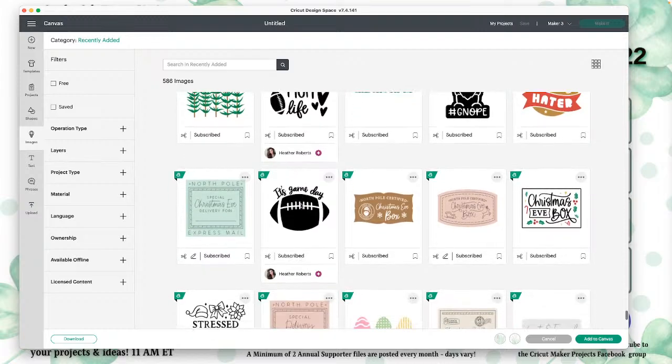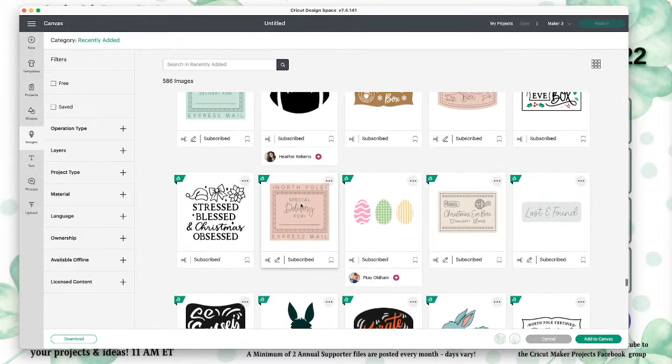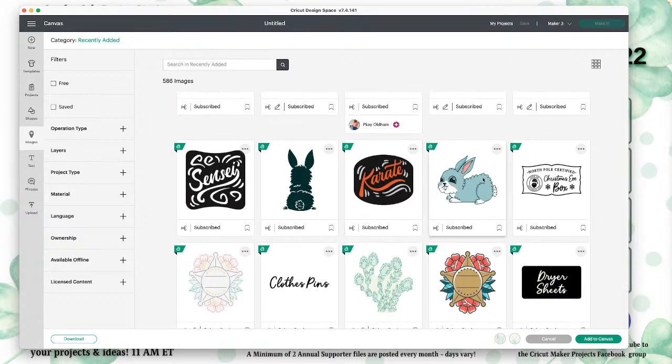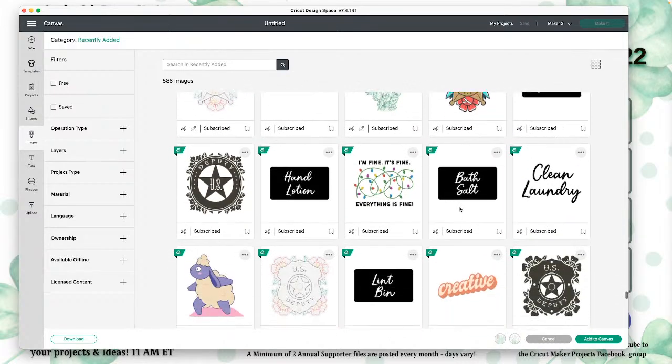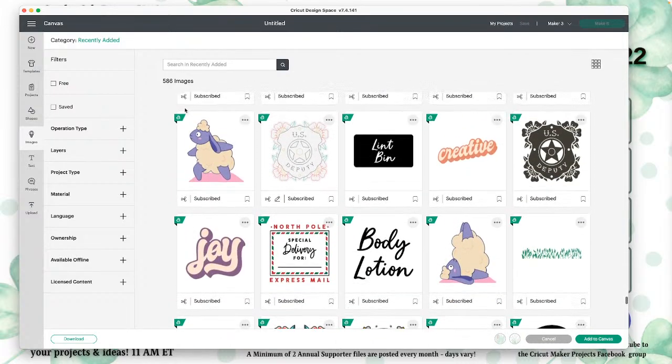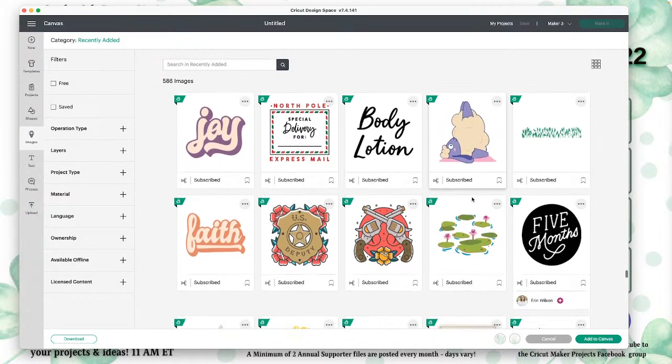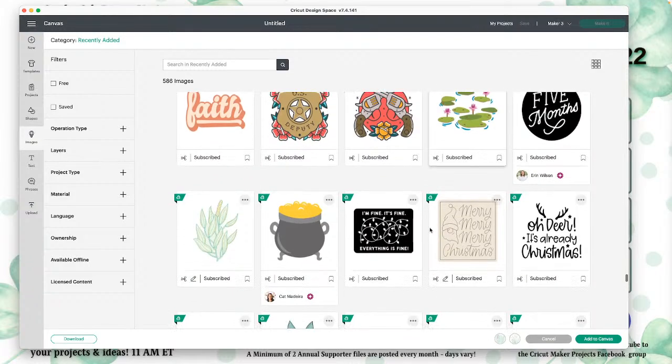Super fun. I think some of these we saw last week. Here's some more Express Mail North Pole, some more Easter eggs. Here's some of those bunnies in the color here. And the sheep. They're outlined too. You saw those up above. They have them in the color already colored for you.